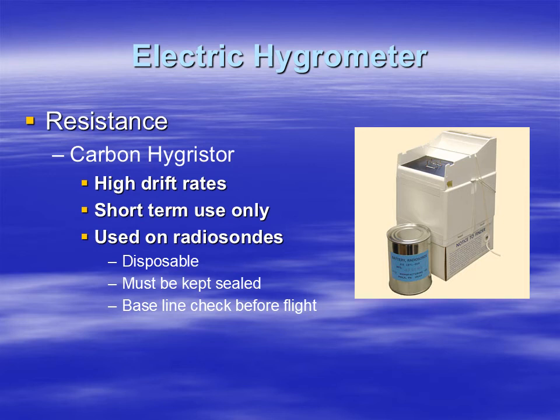So once you open up the can, actually these were shipped in cans, almost like a can of soup, to protect them from the environment. So when they were sealed up, they had a particular relative humidity or moisture content. When you open it up, you have to use it right away, and you have to calibrate it before you send it up on the old radiosonde. But these are really cheap. Since they're made of carbon, they're relatively cheap. As I said, must be sealed, and you have to do a calibration or a baseline check before each flight.